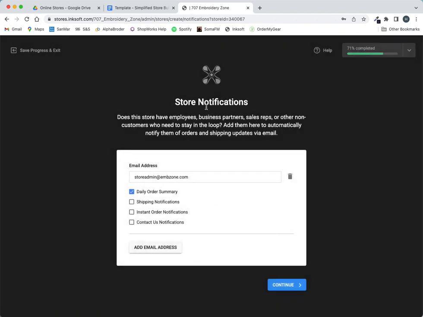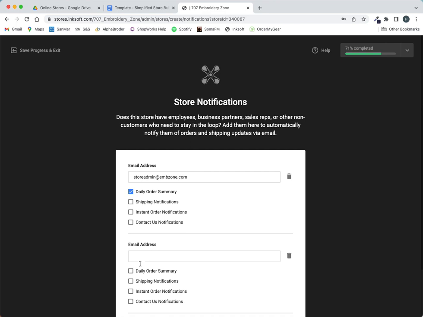All right, so now this is store notifications for ourselves, our own internal notifications. So we do want a daily order summary to go to store admin at EMB zone. And in this case, we're going to add a second address.